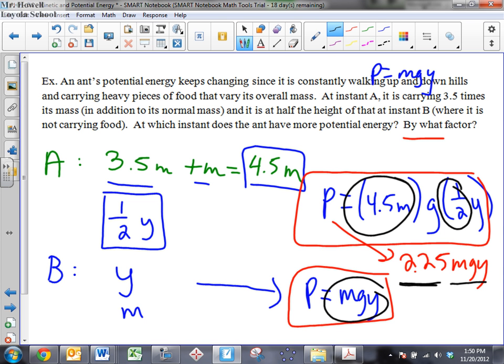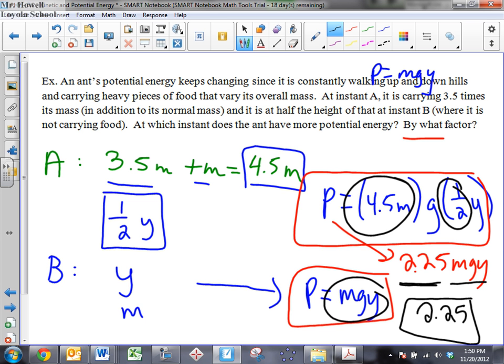Guys, I'm not going to talk over you, stop. I am either rearranging with the commutative law, or I can think of it as moving my parentheses in this problem. We can do it either way, but in the end, what we want to note is that the factor it goes up by is 2.25.